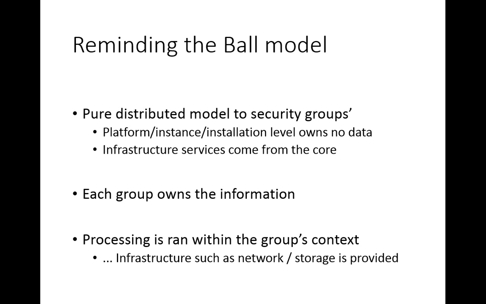So basically the group will own and guard whatever is processed in its context. It means that it can also be measured with all the things that go in and out, and the CPU processing when it's acting on the group. So the core only provides infrastructure such as network and storage that's required.